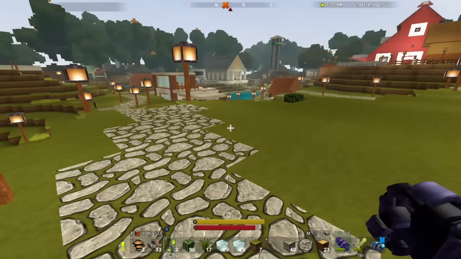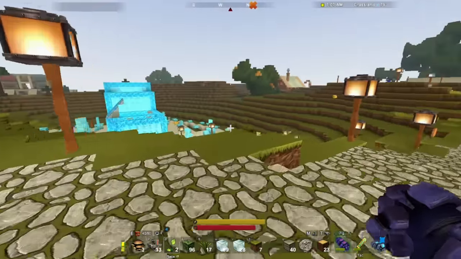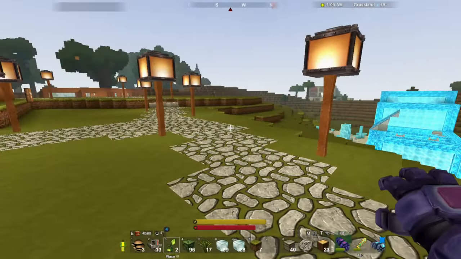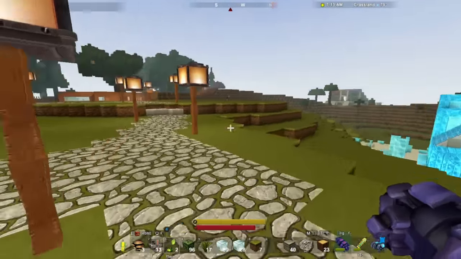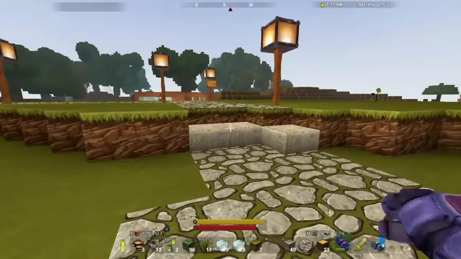And I want to start out today by planting some saplings and putting some leaves down and just sort of adding a little bit of landscaping vibe to spawn. I'm also going to finish up the pathway going over to there. About to start a movie. Figured this is what I would do in the meantime.